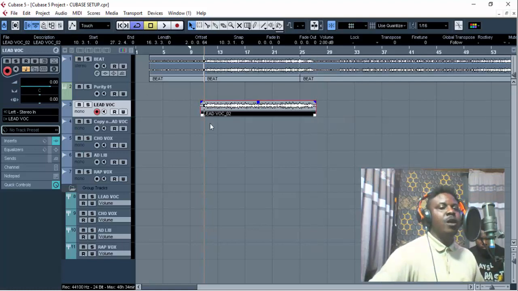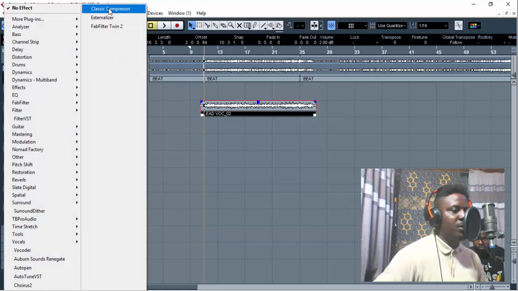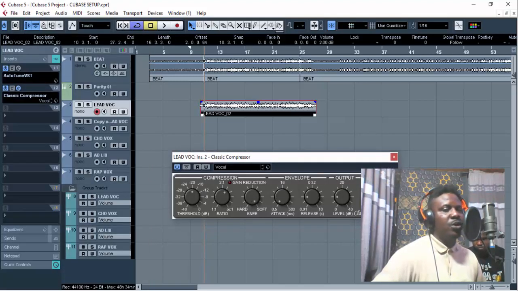Do you understand? So this is just the way you can do your recording before you start adding your compressor, your EQ and all of that.